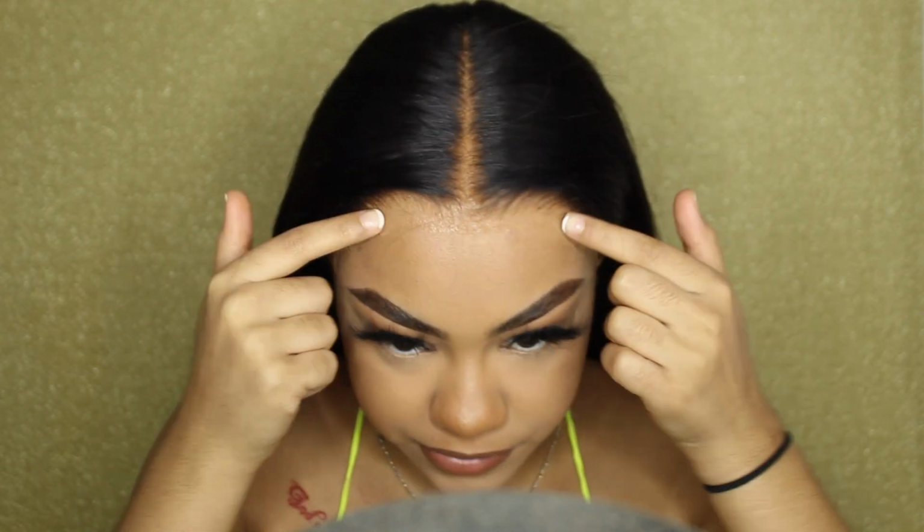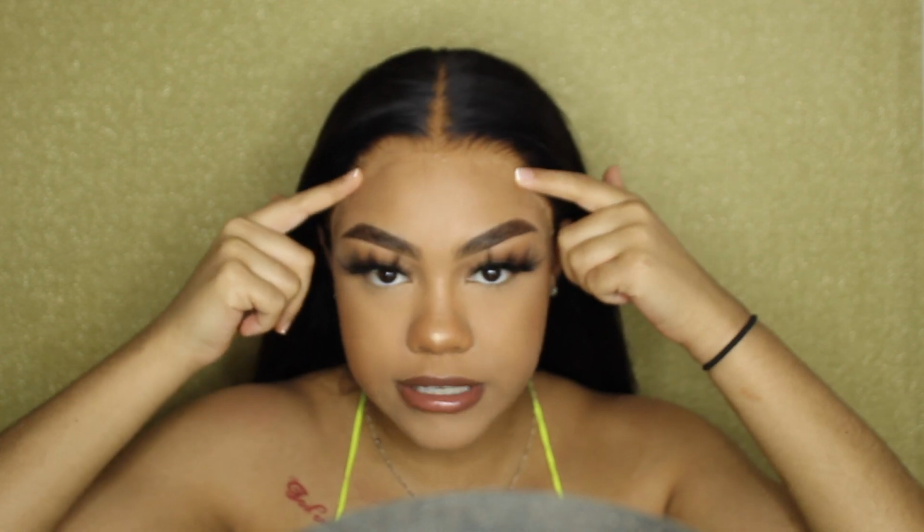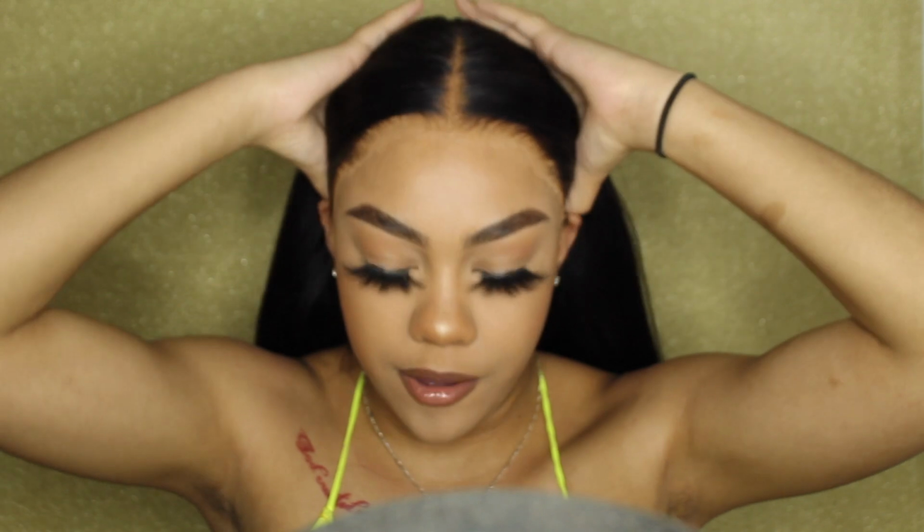Okay, so our lace is down and she looks pretty decent. Nothing to call home about. This front top part always looks amazing. It never fails, it always looks good.